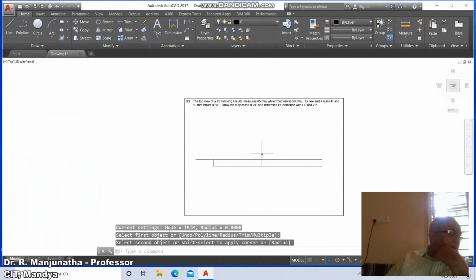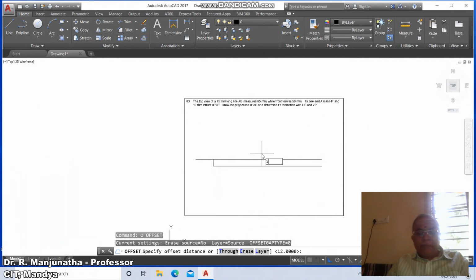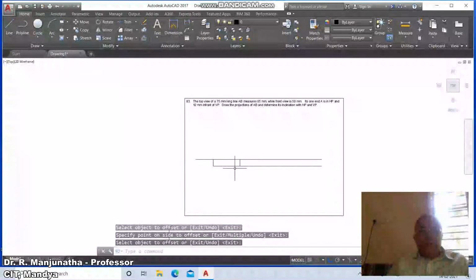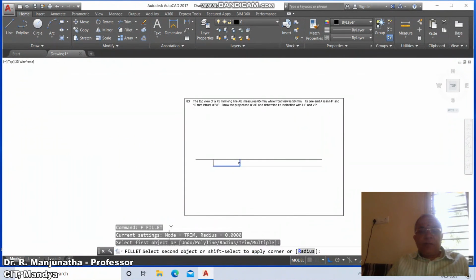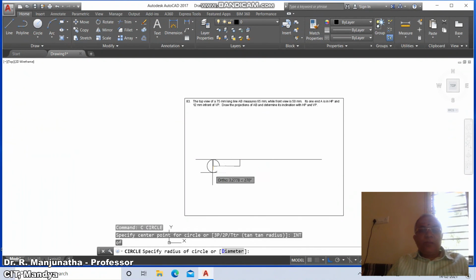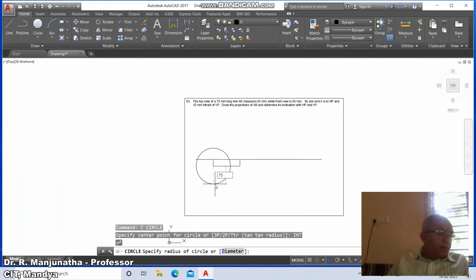Then he says the top view of a 75 mm long line measures 65 mm while the front view is 50 mm. So that means when the front view is offset 50 mm, then fillet between these two, and then go to circle and draw a circle from the intersection, where the radius is 75 and the front view line is parallel.